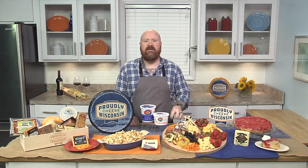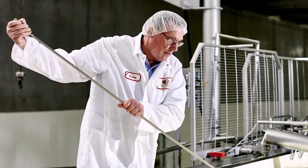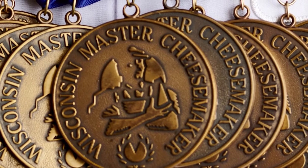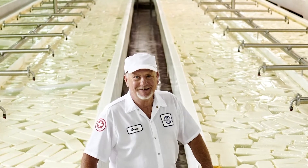Now, remember: when you work with the best ingredients, you have to find the absolute best ingredients to make the best dishes. So when you look for that Proudly Wisconsin Cheese logo, you can trust that you're talking about stuff made by artisans, by craftsmen. There are a lot of dairies and producers in Wisconsin that have been making cheese for over four generations. In fact, they've been making cheese in Wisconsin longer than they've been a state.